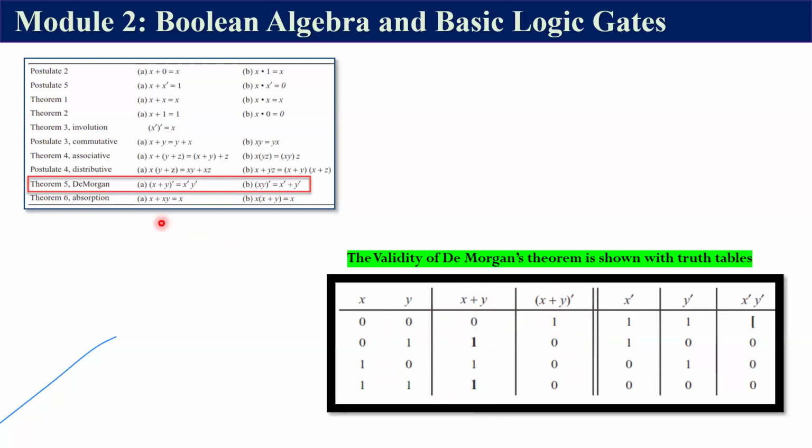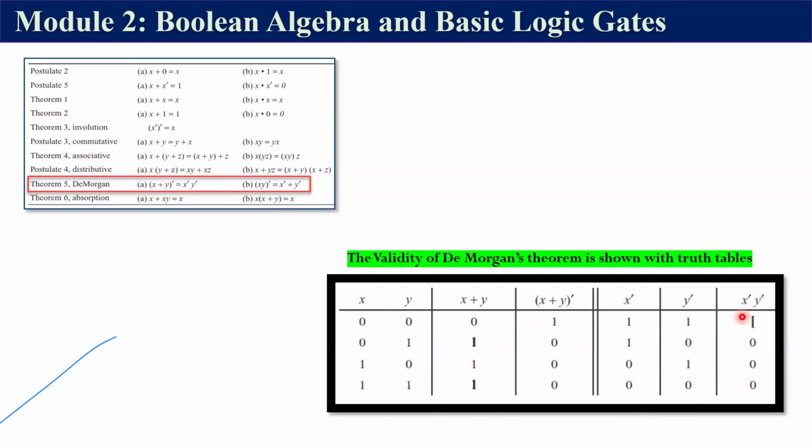The next one, what do we need again? We need x prime and y prime. X prime is simply what? An inversion of x. So in place of 0, I have 1. In place of 0, I have 1. In place of 1, I have 0. In place of 1, I have 0. That's the inversion of x. The same thing we do for inversion of y. In place of 0, I have 1. In place of 1, I have 0. In place of 0, I have 1. In place of 1, I have 0. So I have the inversion of both x and y.